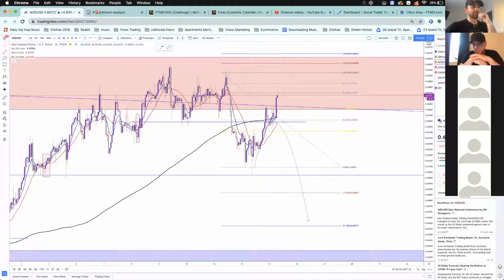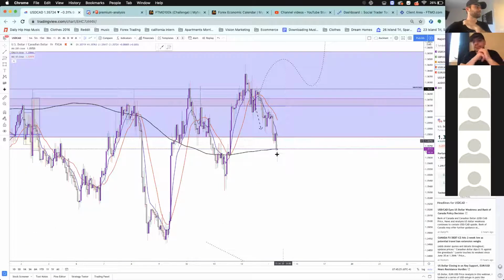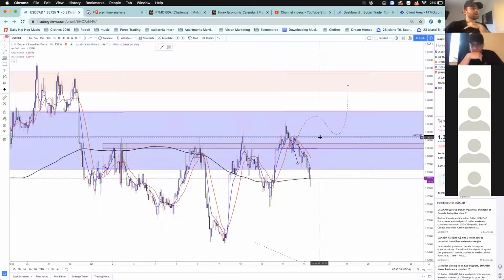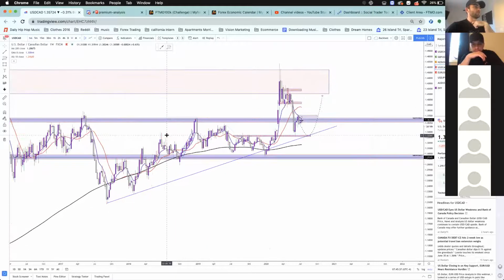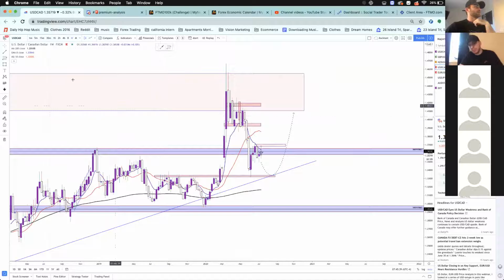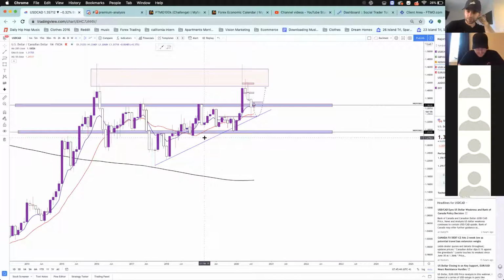So that is NU. Let's go over to UCAD. So UCAD started to fall off. Same thing that we were looking at on NU and GU, this weekly or this monthly resistance level is where we're in. And this is right where we want to be taking trades realistically. So all the way up to the monthly time frame, let's just go through top-down analysis.